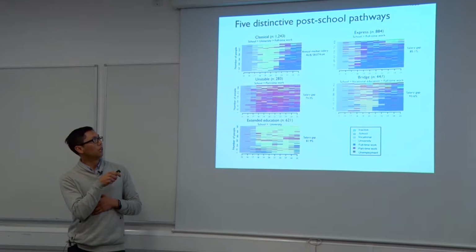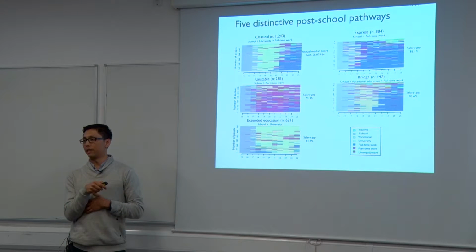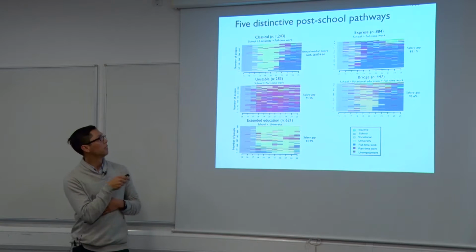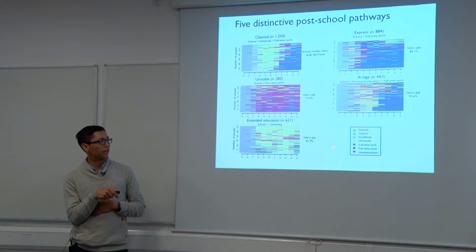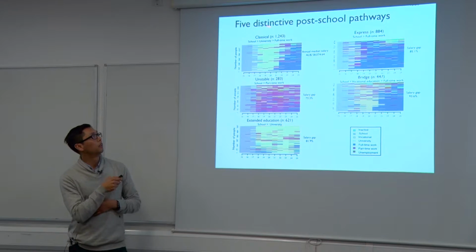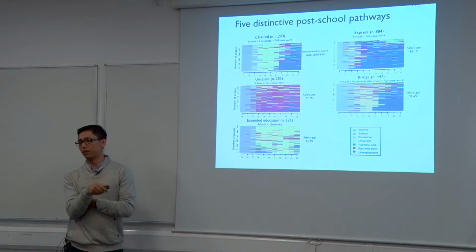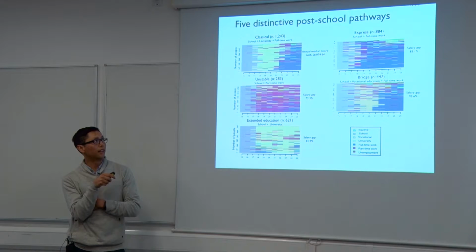And then as you go on, you can see the number of people in this cluster, and each line represents one individual sequence. If you look, for example, at individual 1, you see that person moved from school into university education and then ends up in full-time employment. When we start looking across the sequences and across the clusters, what we see is a particular trend of different pathways, and we identify these different pathways.